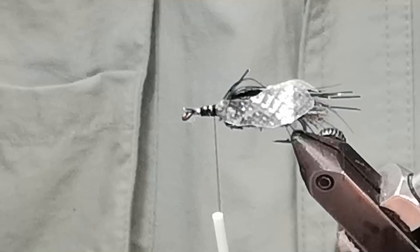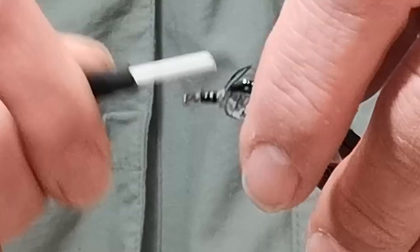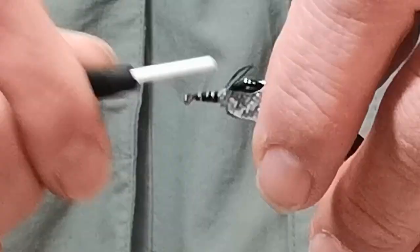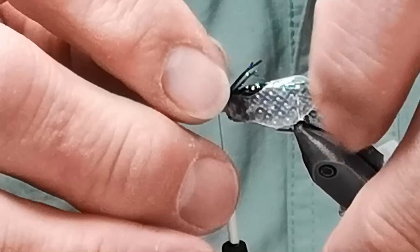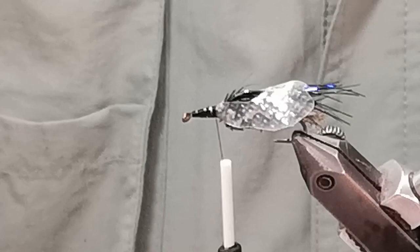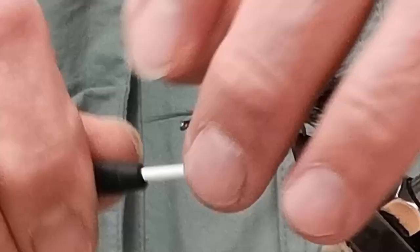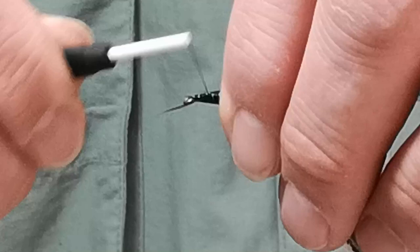This fly, dubbed as salmon fly by a lot of people that I've met in the 30, 40 years of owning this fly shop, I was irate at first, and then I thought, okay, I got to figure out what's going on, why this insect is called a salmon fly, and it's not a salmon fly, it's a cicada. So after researching and doing more research, it's actually an orchard cicada.